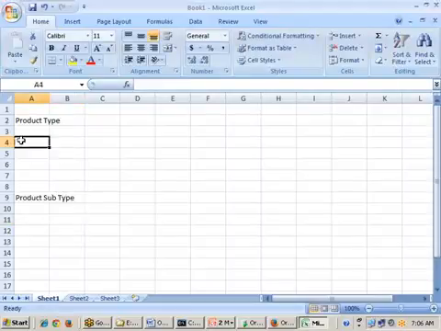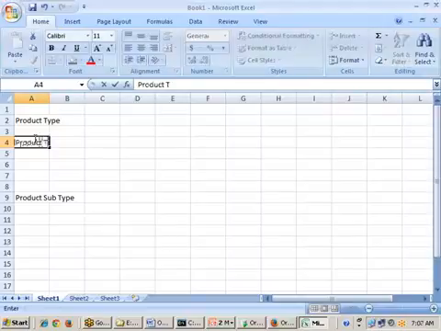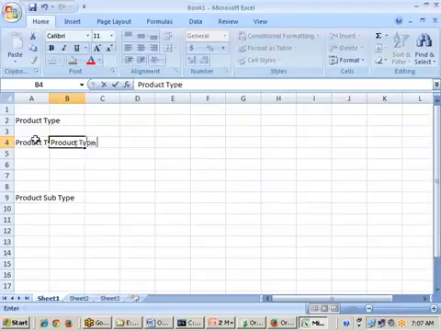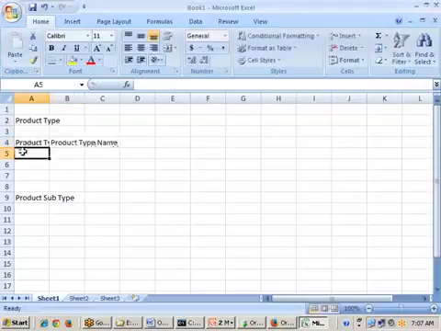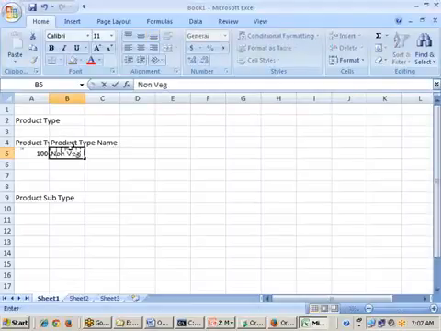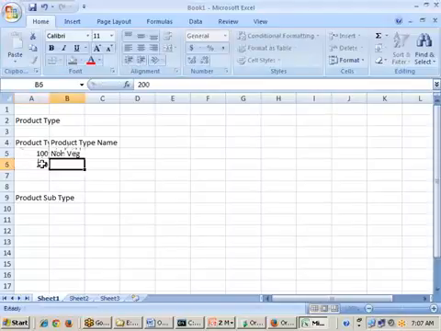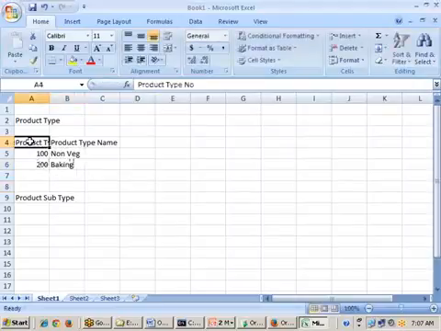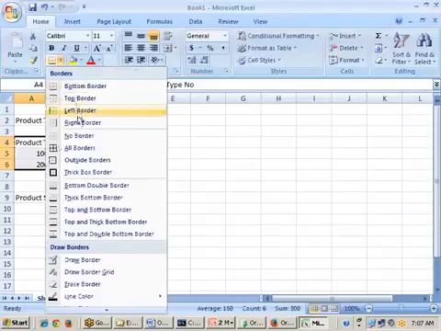In the product type table, I am taking one column as product type number, and the next is product type name. I am giving product type number 100 with the name, let us say, non-veg, and 200 with the name, let us say, baking. Like this, some data is stored.